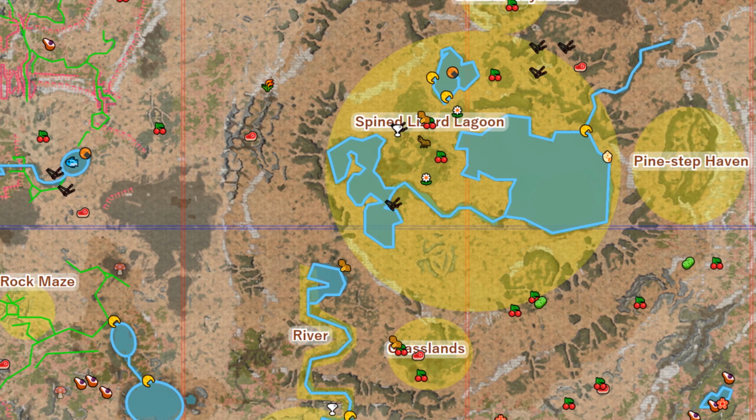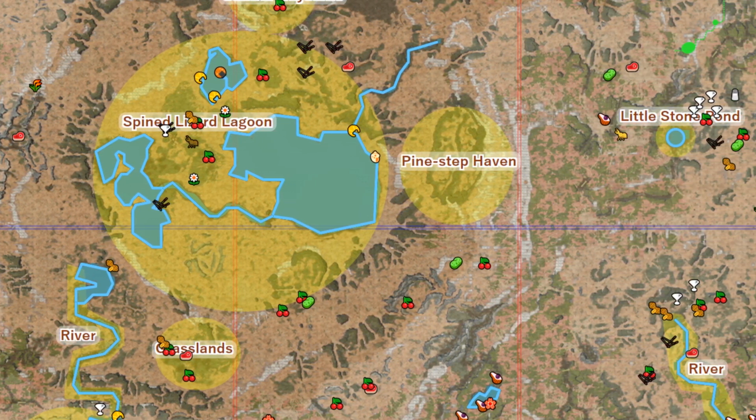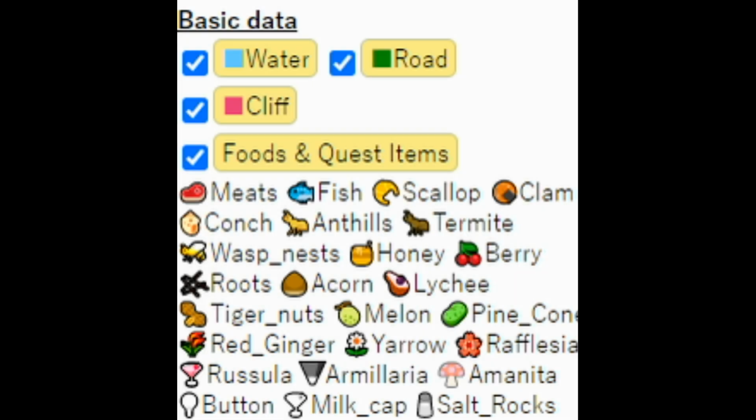I'll be using this map from time to time during this video to show off specific spots, and on here you can see icons explaining which resources are located where. Here's the key to all of these icons, so feel free to pause here and grab a screenshot.